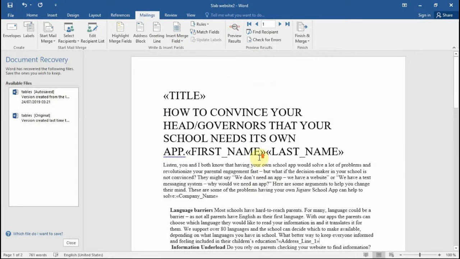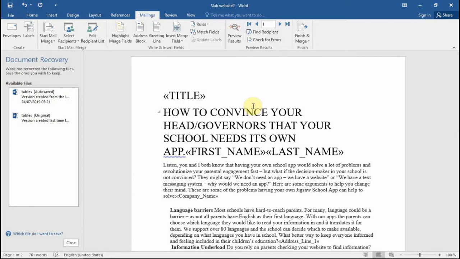So after placing those ones, I want to finish up my merging, and I want to bring out my documents going to those 3 recipients that I set in my merge list. So how do we do that? We have to make sure that our merge fields are positioned where we want. Then after positioning them, we want to finish our merge, and because we had 3 recipients, we want to bring out 3 letters.